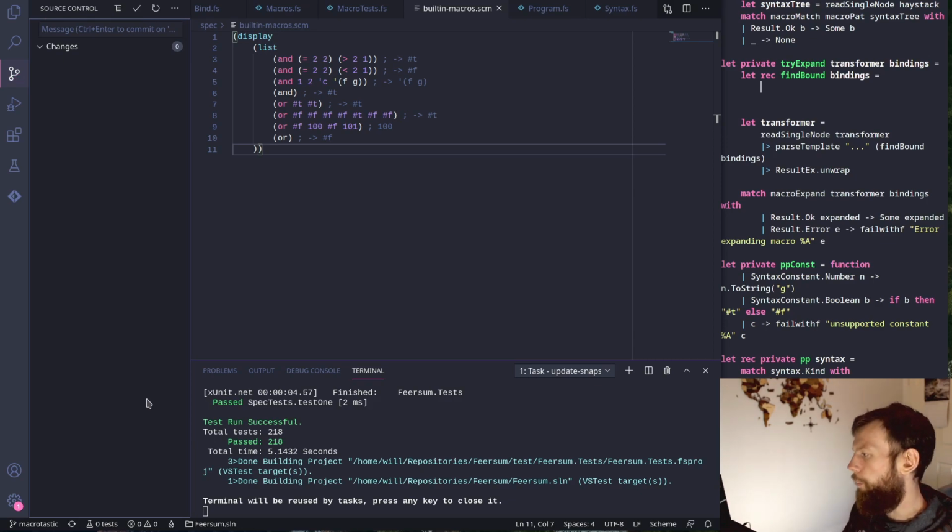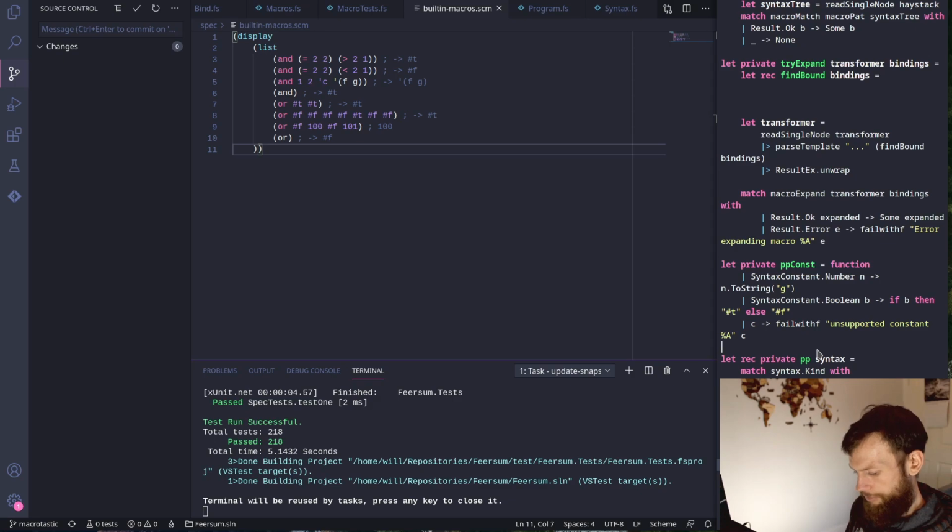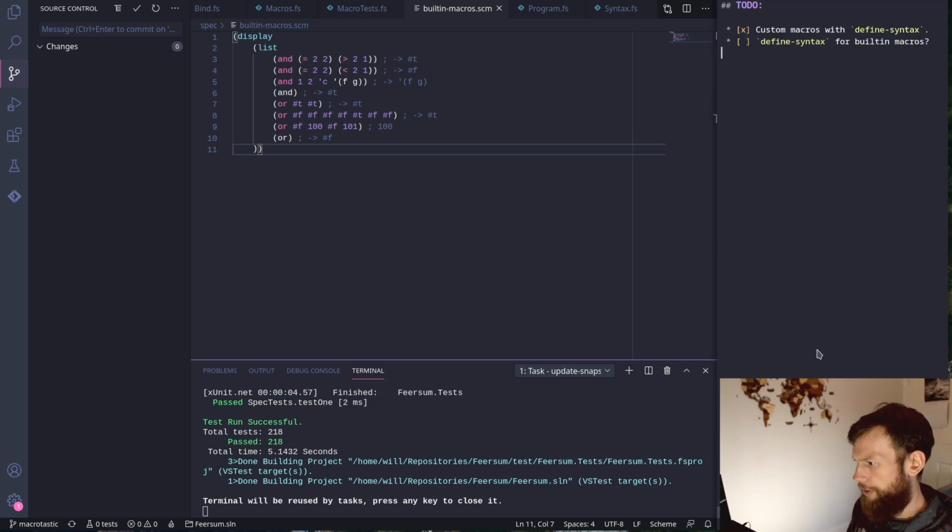So I think the one thing that's now not really done in this macros, and it's out of scope given the current amount of time I've spent on this today, is to properly handle hygiene.